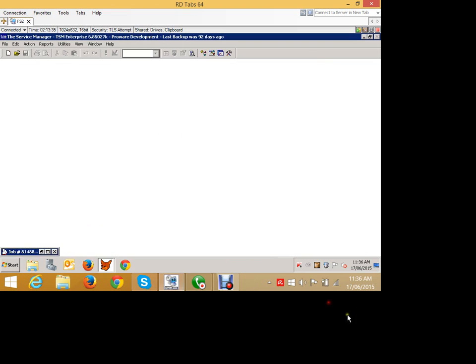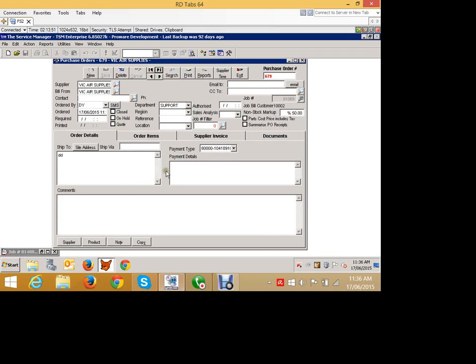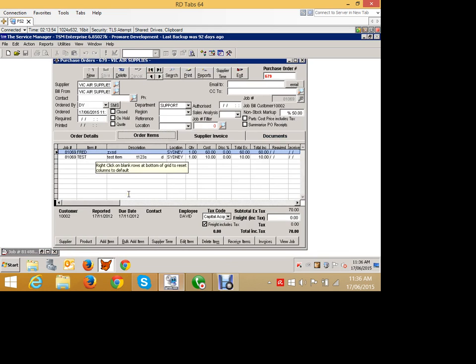What we'll now do is we will now go into the purchase order module. So I need to then send those orders to the supplier. So if I go into my purchase order module, we will find that I now have that order 679 in there to Vic Air Supplies with my two line items ordered for job 81069.